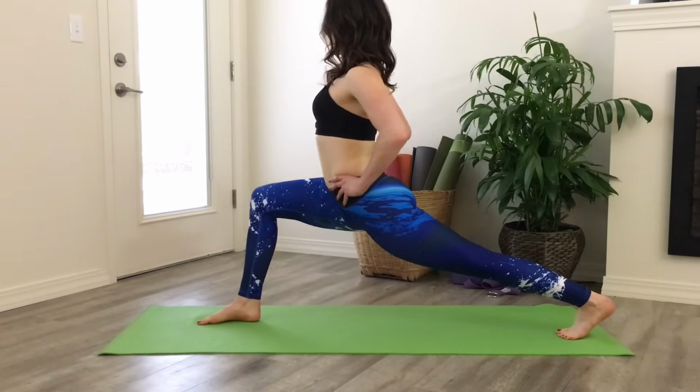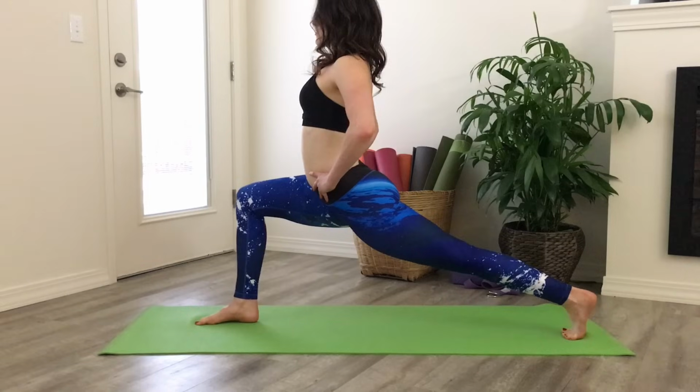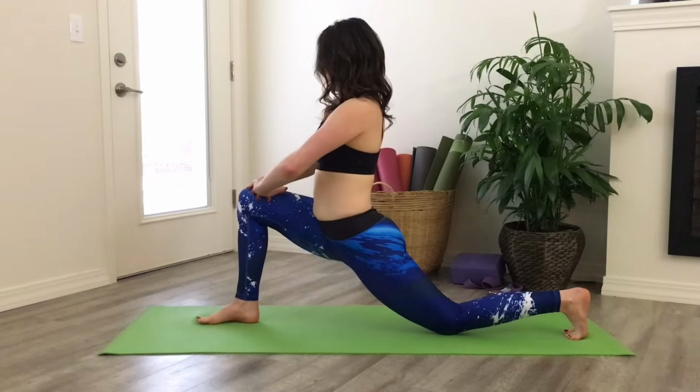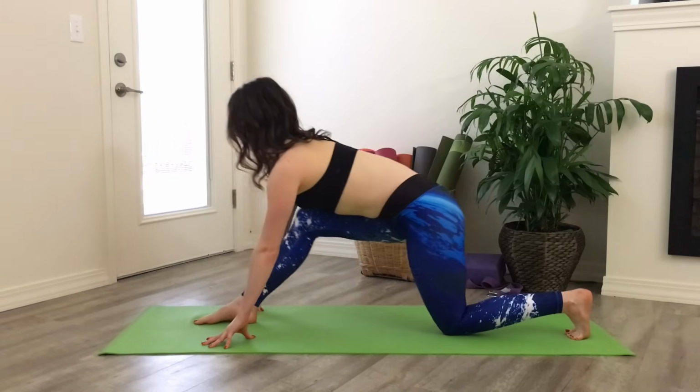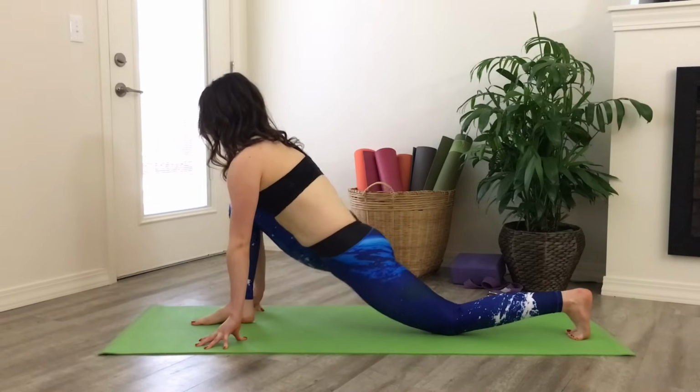Next time you're up, hold up, lift your chest, hands come to hips. Stay strong, hold here, deep breaths, and drop that back knee all the way down. Hands come to the top of the right thigh, and exhale, press your hips back. Big stretch, we'll begin lunging forwards and backwards.